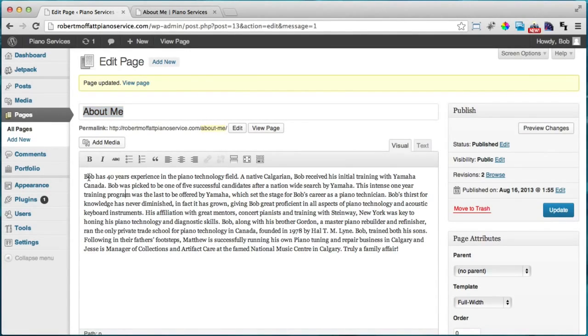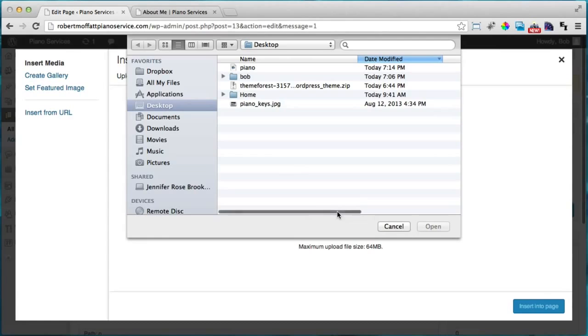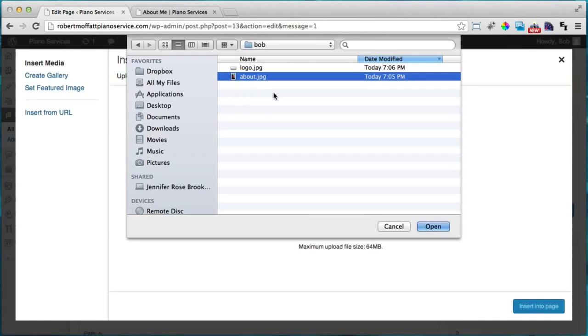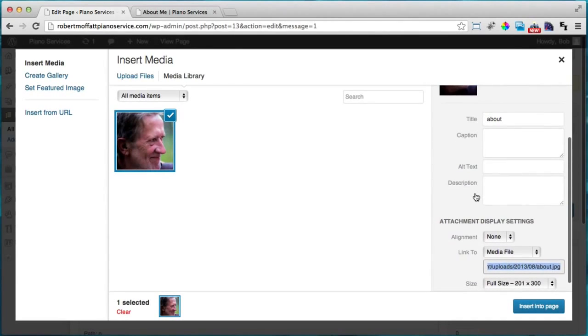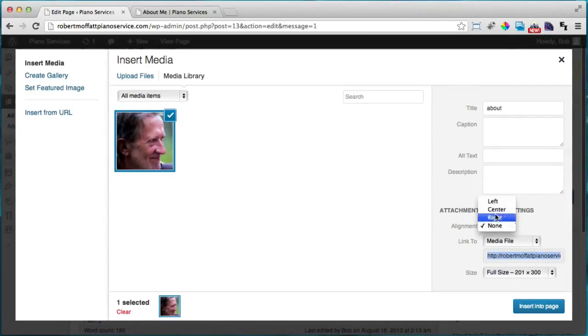And I'm going to take my cursor and put it at the very beginning before the first letter of my About Me page. Then I'm going to click Add Media and select Files. And I'm going to upload a file off my desktop, and it's going to be a picture of Bob. So I'm just going to click the picture that I want and click Open. And what I want to do is change some of the attachment display settings. I want the alignment to be left, and this will make it so the image will be on the same line as the text horizontally.